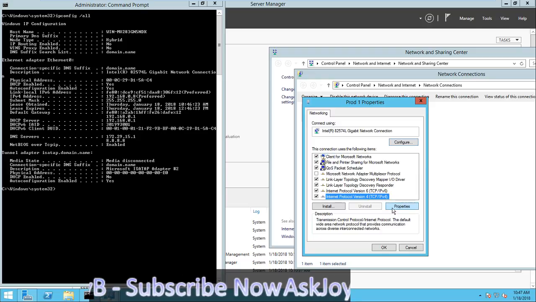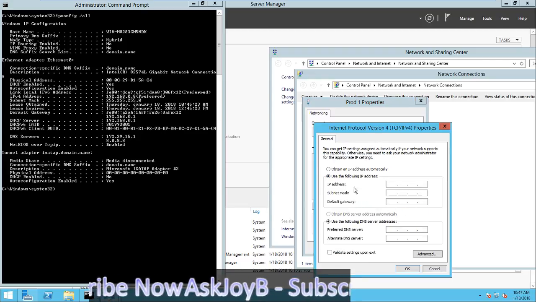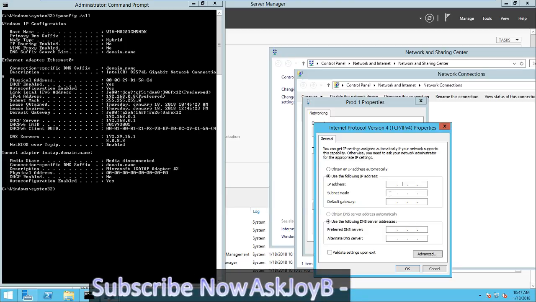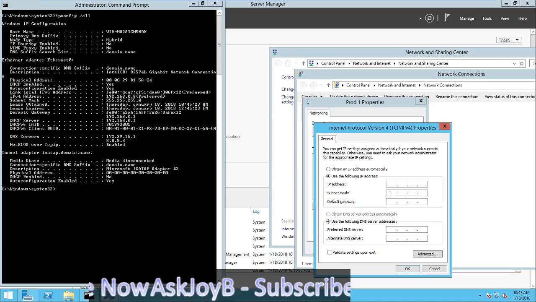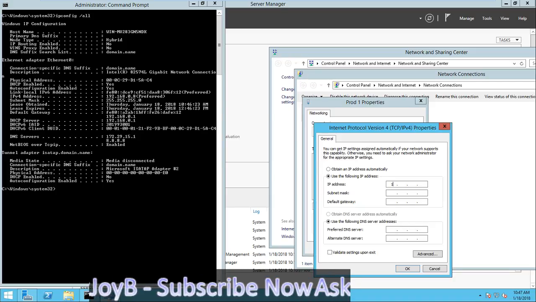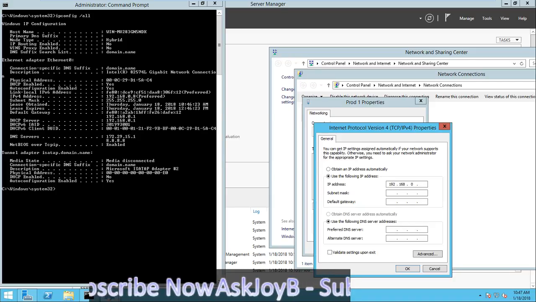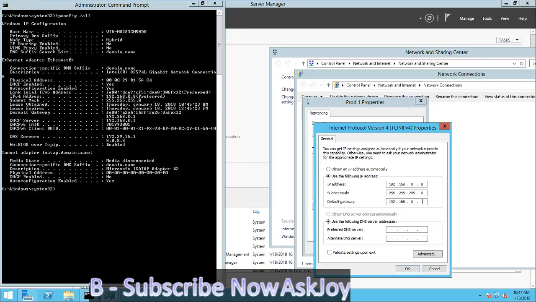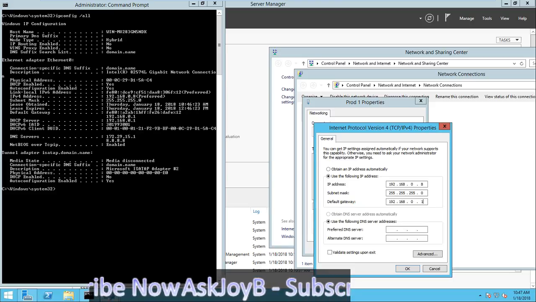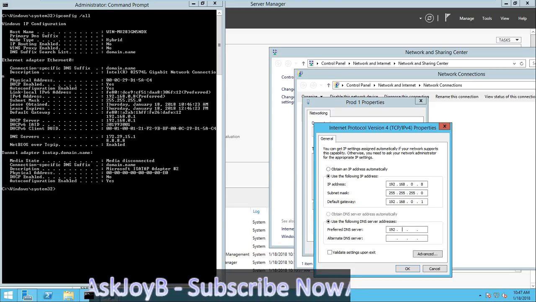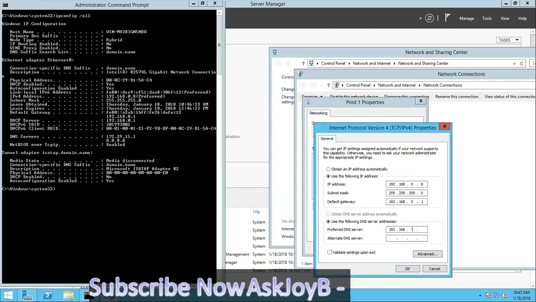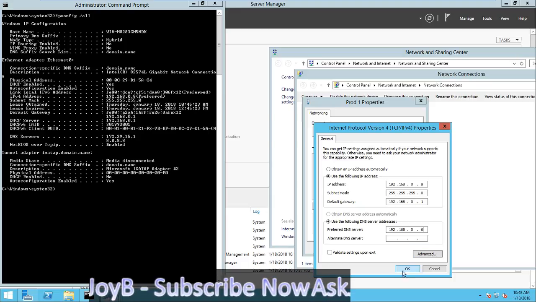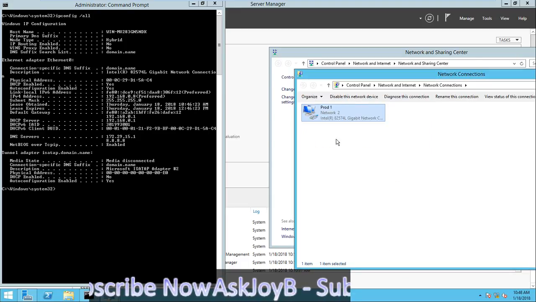If I select this, I will go to the properties, select, and give the IP address here, 0.8. I need to enable the numlock. The gateway is 192.168.0.1, and the DNS would be, we can remember that our AD has the IP which is 6. So I will be enabling that. I will click OK and do it this way.